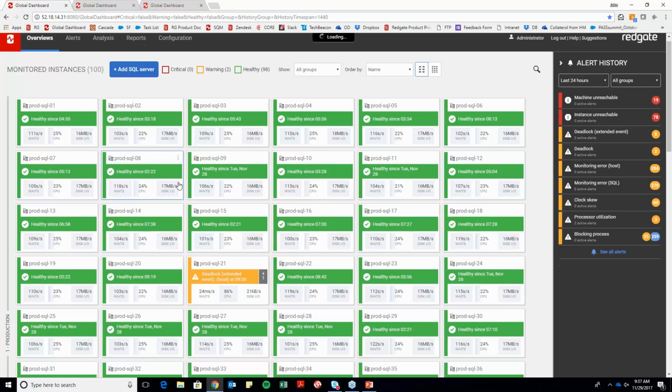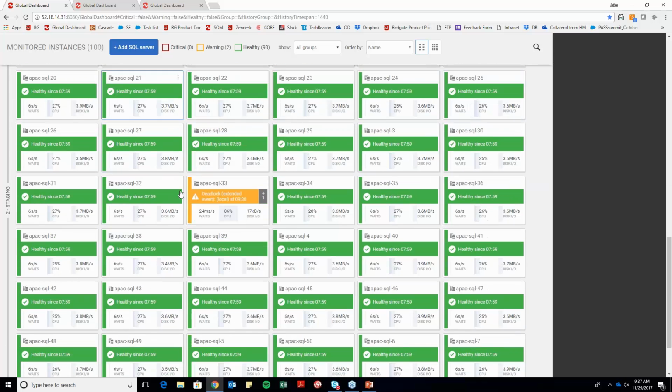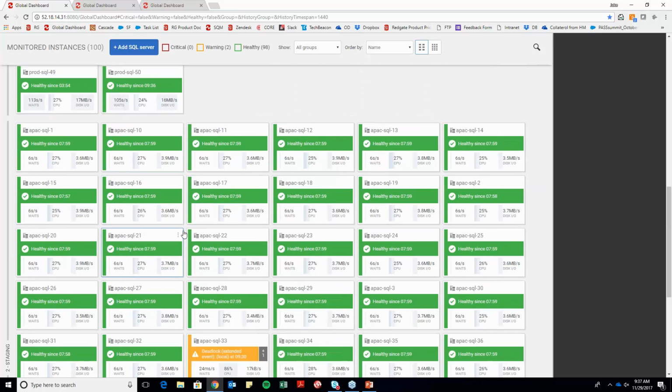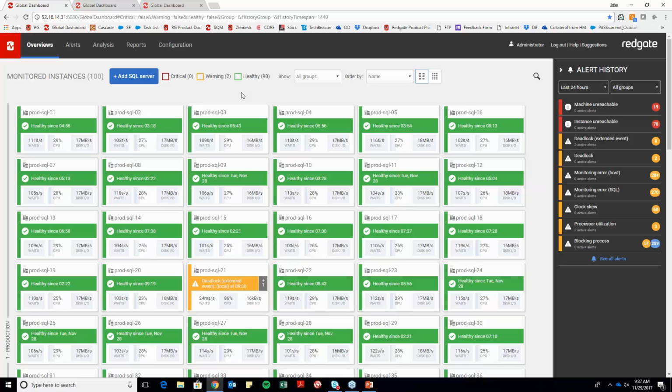And right now I have my SQL Monitor pointed to roughly, if not exactly, 100 instances of SQL Server. Anytime you're looking at a large estate, Jim mentioned this a couple times, it's really difficult to capture and understand the data for something as large as 100 instances, right? So the big question I want all you guys out there to think about as we're walking through SQL Monitor is how I am being presented with the most important and most pertinent information about my large estate, so that I can take considered and specific action on the things that require my attention right now.